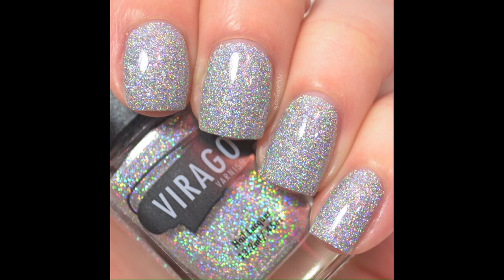This is like China Glaze Glistening Snow times 10. It is more holographic, it is more opaque, it is this ultra, ultra fine silver holographic micro glitter. It looks fantastic. It dries a little bit textured. You will want a top coat, but it looks amazing. It is super sparkly, and I do think it's more opaque than China Glaze Glistening Snow, and you can actually find it.